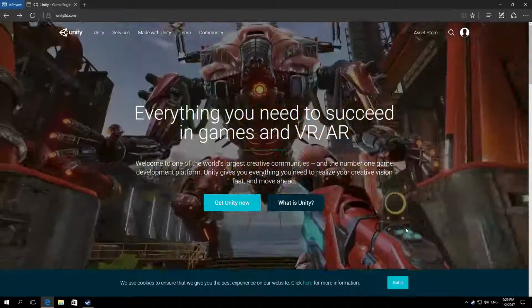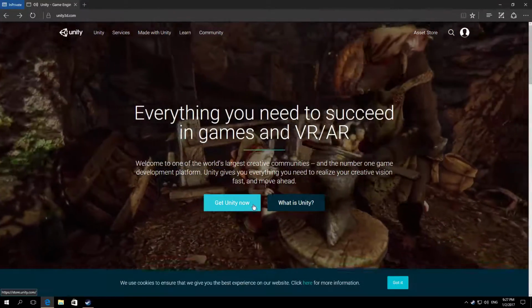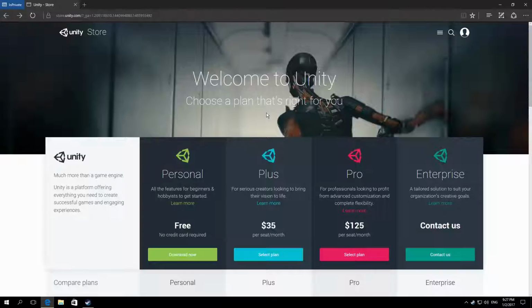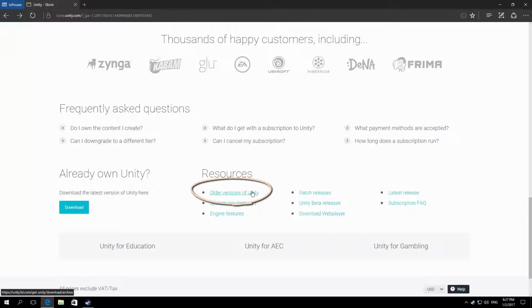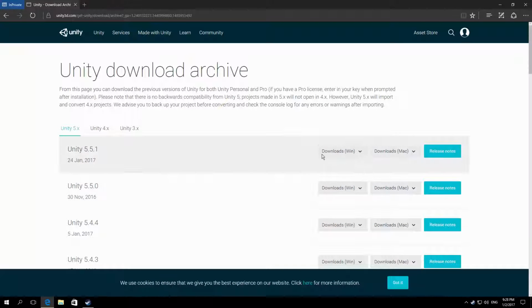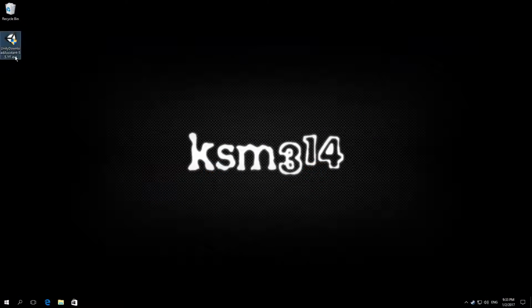Now that we have checked what version of Unity Unturned is based on, it is time to head to the Unity download page. Instead of selecting the latest version, scroll down the page and find older versions of Unity. From here, you will be able to specifically select the correct version to download. If you previously installed an older version of Unity, or your Unity version is too new, you would need to reinstall with the correct version, by downloading the correct version of the installer.